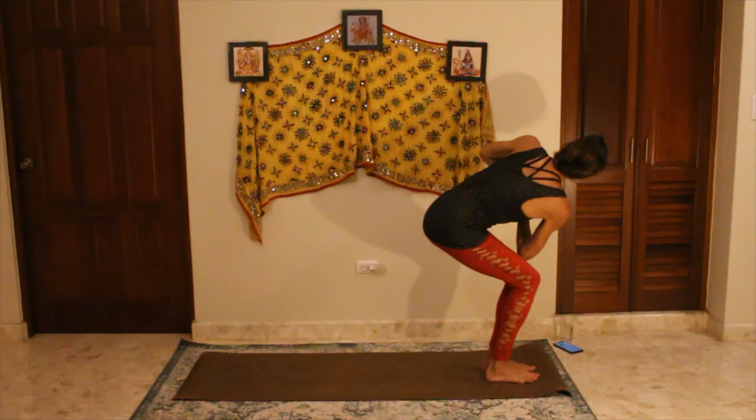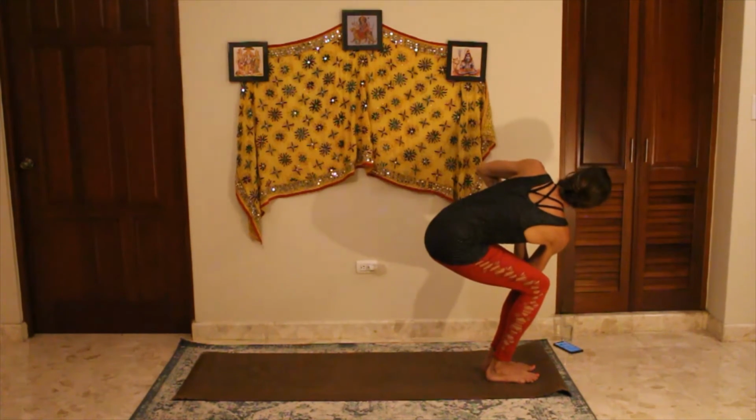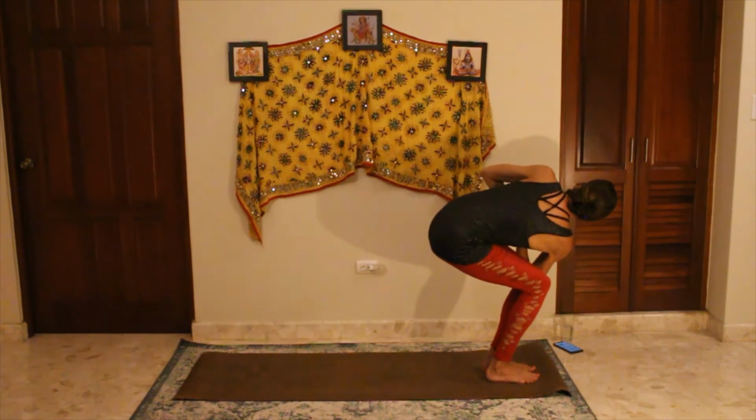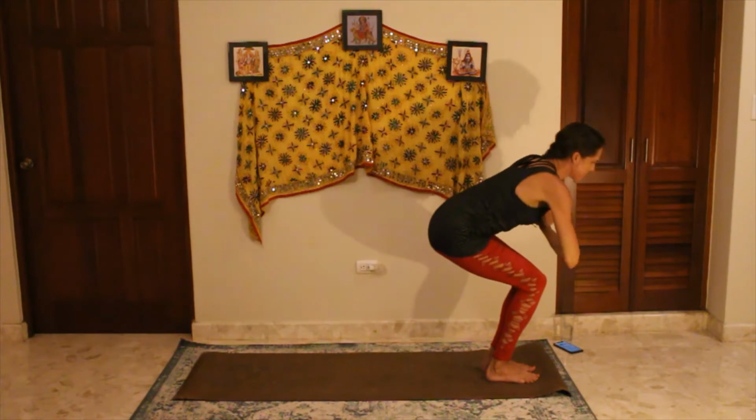Now, if you're here and you feel like you can sink lower into it and then that elbow slides down, then you can go ahead and do that. Keep the hands at heart center. Notice if your knees have shifted. Very often, the right knee in this position would go forward. See if you can keep it square with the left, which keeps your hips square. Taking a couple of breaths. And then come back to center.